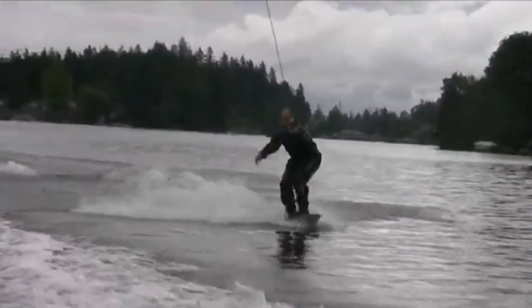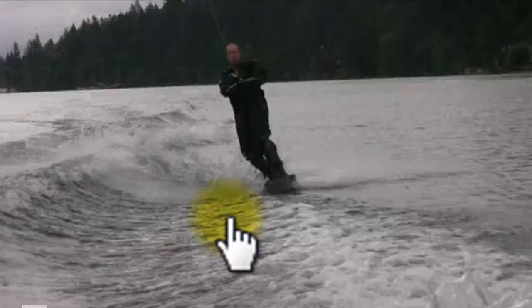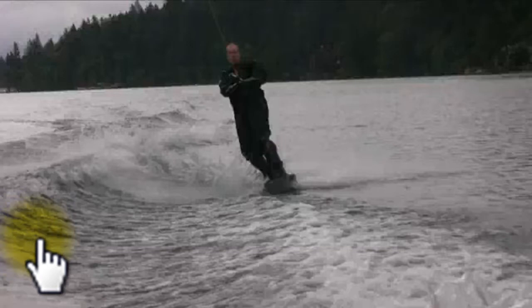The biggest thing I see is there's a little tiny nitpicky bad habit being formed on your Ollie 360. So let's go back to the beginning of the video and check out what you're doing with your head position. And this is being really, really picky, but it can cause problems with your wake-to-wake and your one-wake versions.